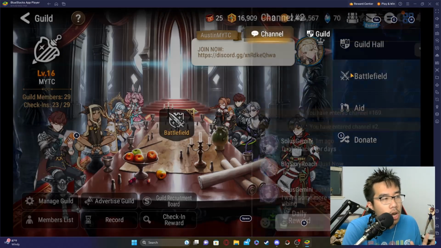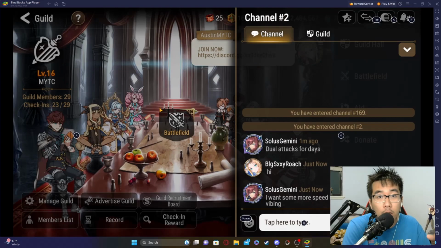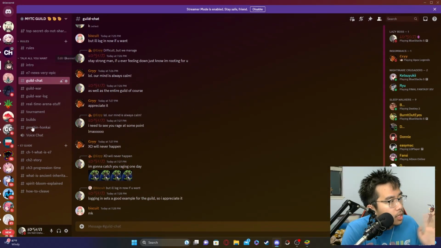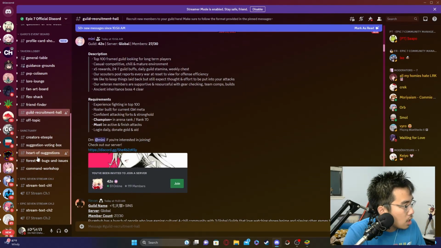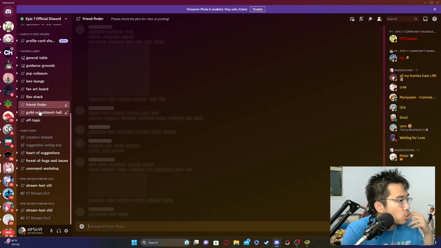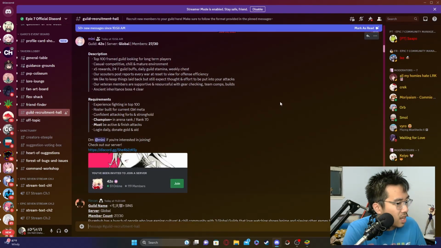I know people talk about going to the channels or other ways. Speaking of another way of inviting people, posting it on social media helps a lot too.